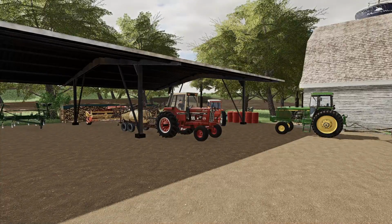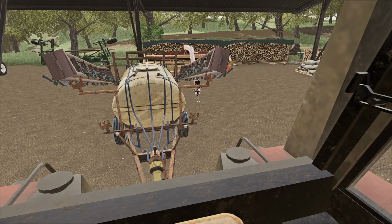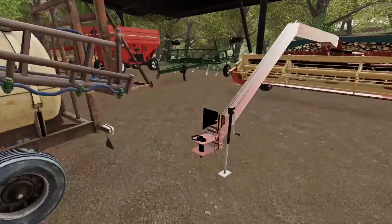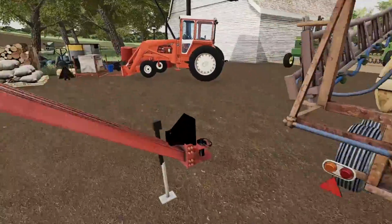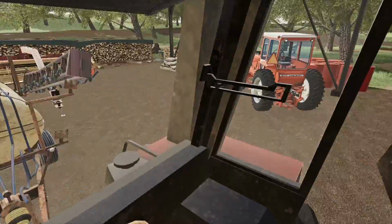All right, let's start up the 886 and let's get out in the field. Got everything good to go. Sprayer's all connected. We do have liquid in the tank. Let me just double check, because now I feel kind of sketched out about it. Let me just look in here. Yep, we're still good. Just had to double check. I mean, that thing's so dirty, it's hard to tell, but we got liquid in there.